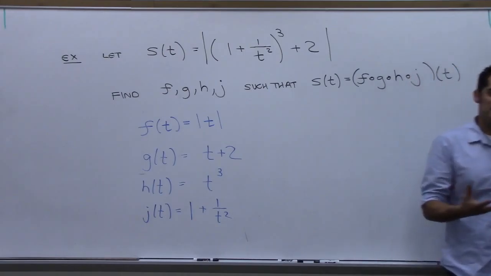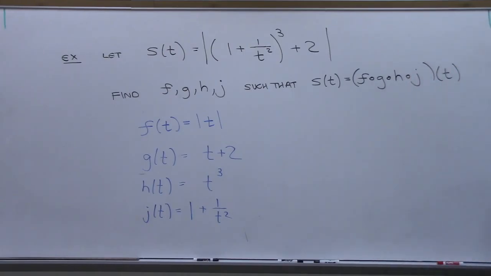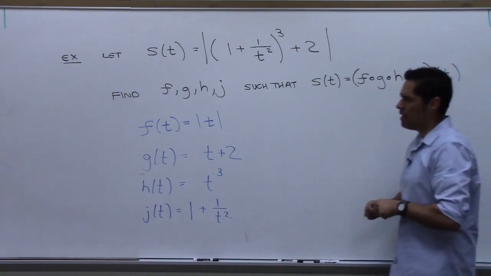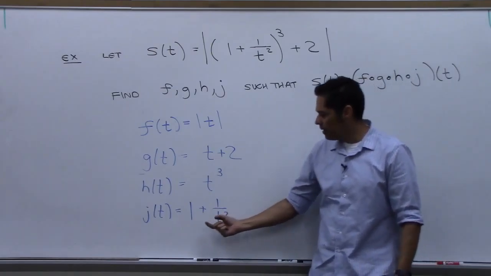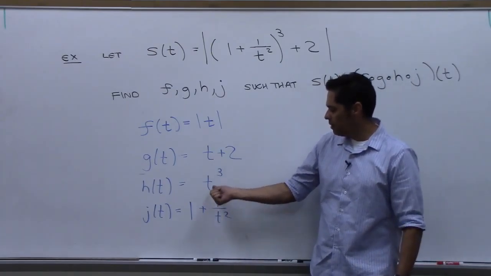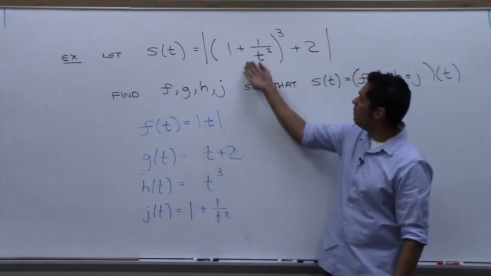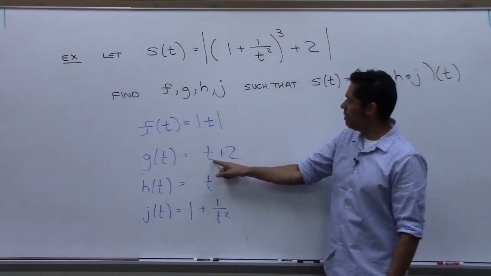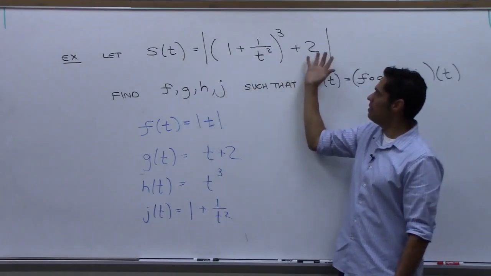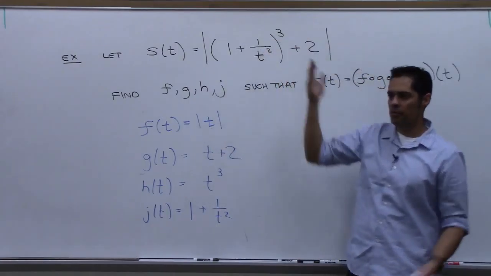So you see how there's not a unique answer to this? There's going to be different variations of this. That's why, when I grade these, all you have to do to check is plug back in, right? If I take this, plug it in right here, I get that piece. And if I take that answer and plug it in right there, I get the absolute value, so I'm good.